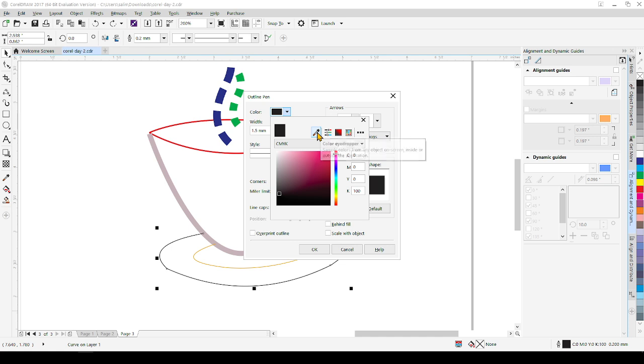So here, when you're trying to add colors, there's a thing called the color eyedropper tool. Here, this one, it's like a small pen. If you click on that and hover your mouse over things, you can see it's showing the color. Here, this is white, this is black, and this is again white.